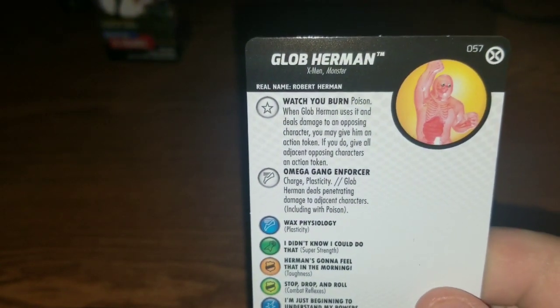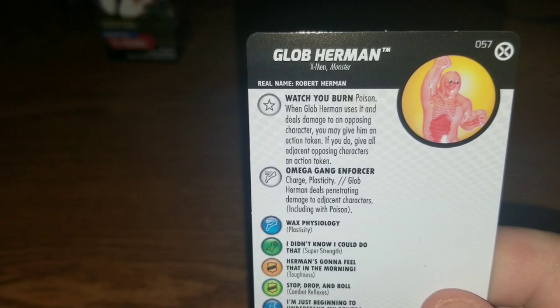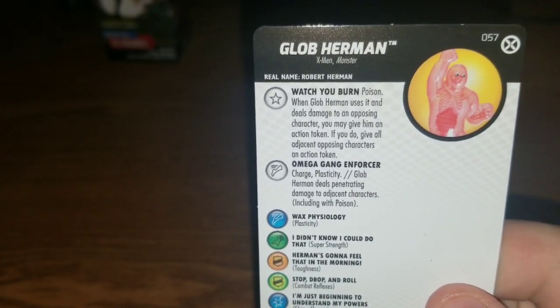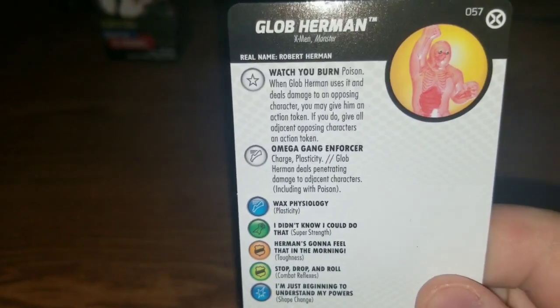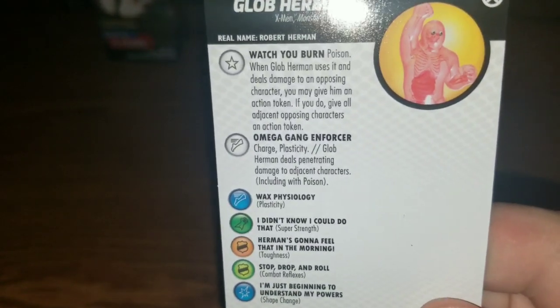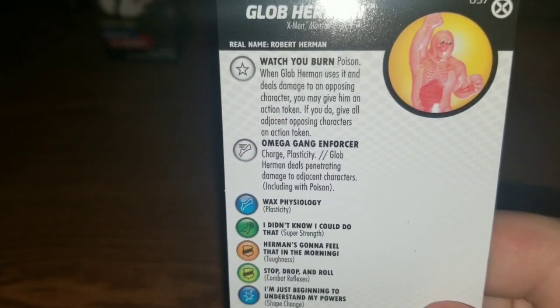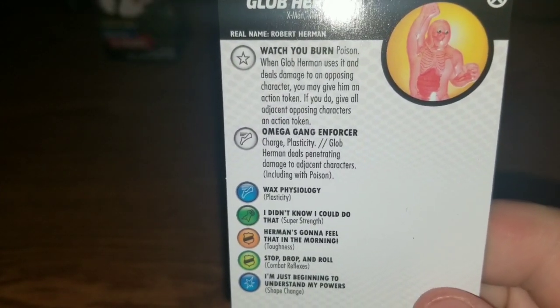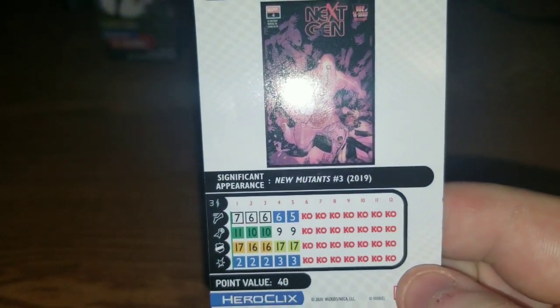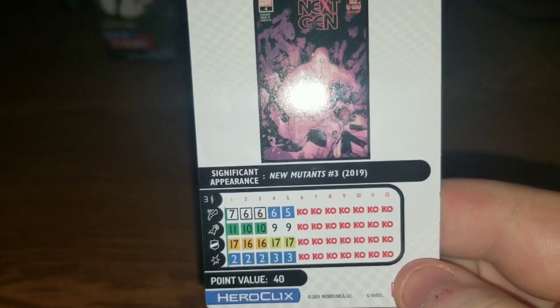Watch You Burn. Poison. When Glob Herman uses it and deals damage to an opposing character, you may give him an action token. If you do, give all adjacent opposing characters action tokens. Okay. So he's probably a tie-up piece. Yep, Charge Plasticity. Glob Herman deals penetrating damage to adjacent characters, including with poison.